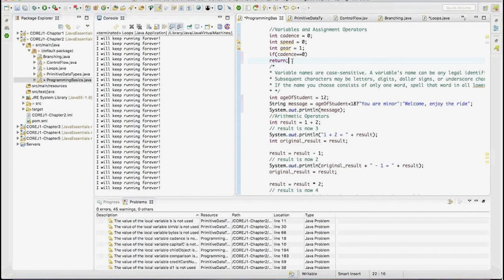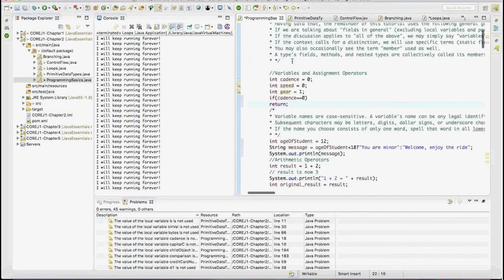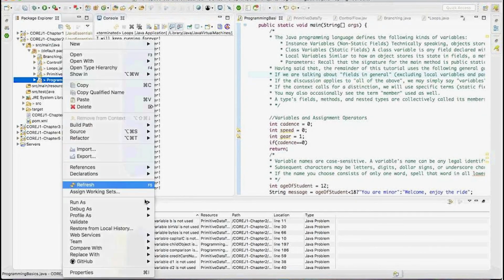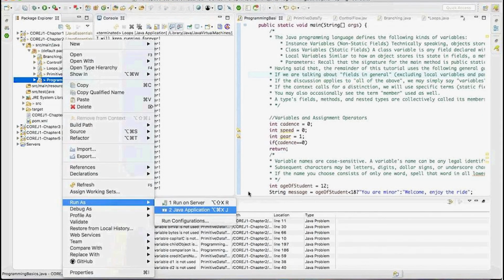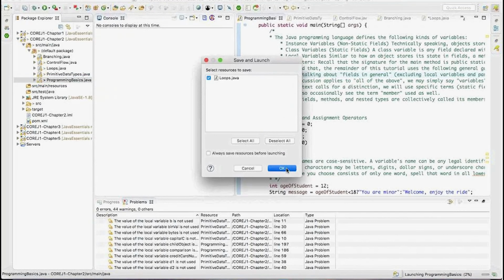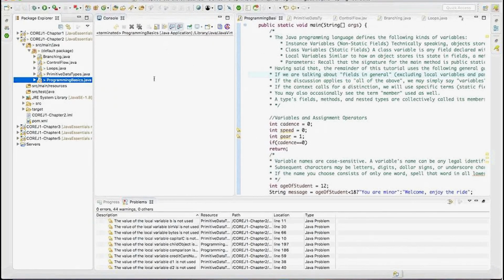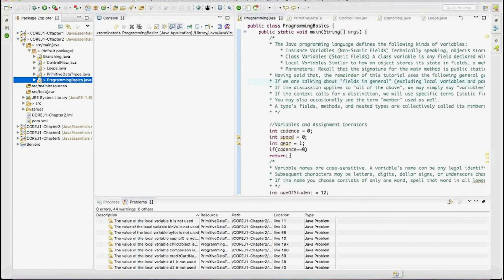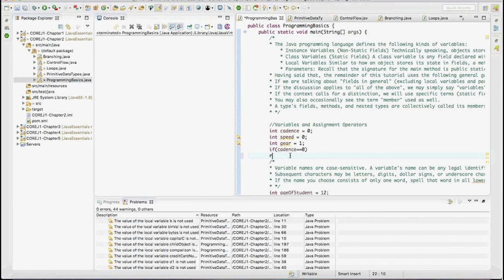The compiler is a little bit confused; it thinks I'm checking for a condition and then returning out of it. But if I run this program now, I start this. It just terminated because it didn't execute any of the statements after this. So this is the significance of the return keyword.